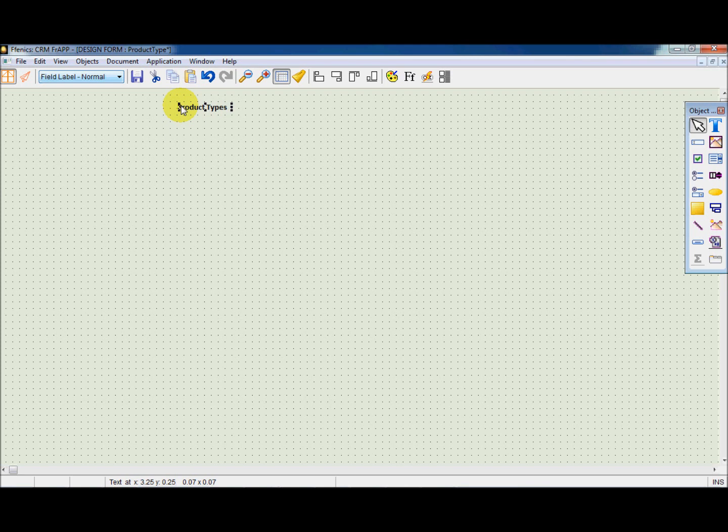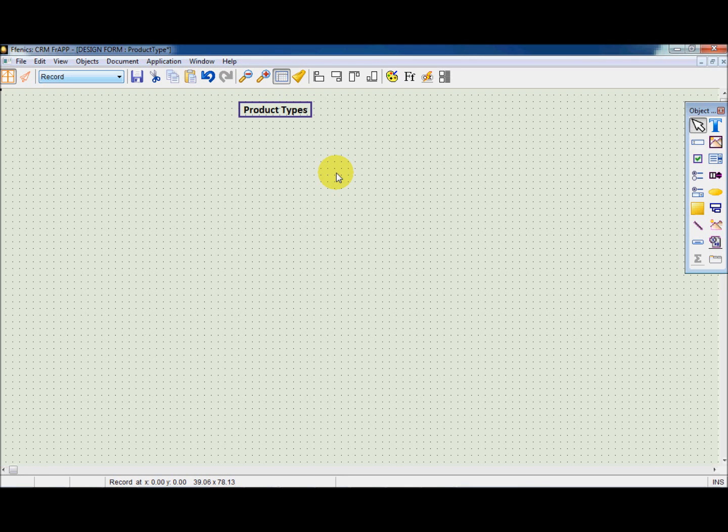That's the title created, but now we want to make it look a bit more like a title. The text should be highlighted. If it isn't, just click on it. Then on the toolbar at the top of the page, we click on the drop-down list and choose Document Title Normal. This has updated the display of the text label Product Types to make it look more title-like. Each object on the screen can have different display attributes, such as the font, color, fill, border, and so on. When using that drop-down list, we were, in fact, picking a predefined style for a text object.